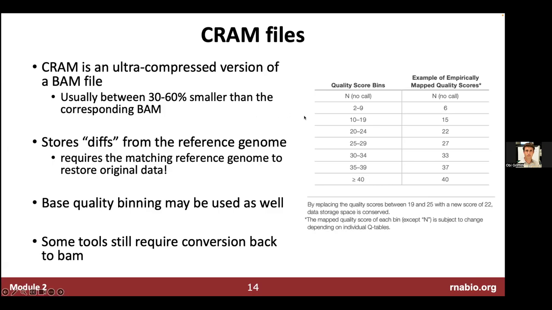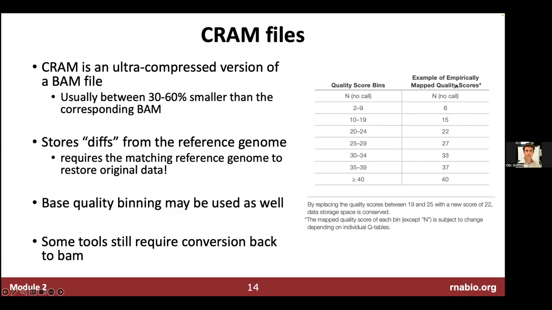It also does things like compress the quality scores. I guess someone thought at some point, what's really the difference between a base that has a quality score of 10 or 20 versus 22? We could consider those roughly the same in how we treat them, and there won't be that much loss of performance for things like variant calling and other things downstream. So they map all of the quality scores within a certain bin to just one value and simplify it. And that allows the file to be compressed more, because the file is basically simpler.